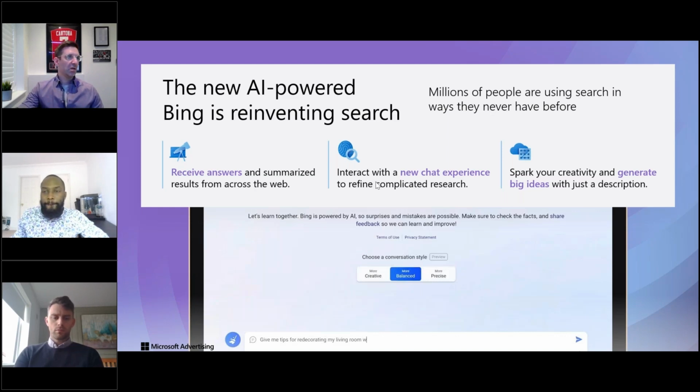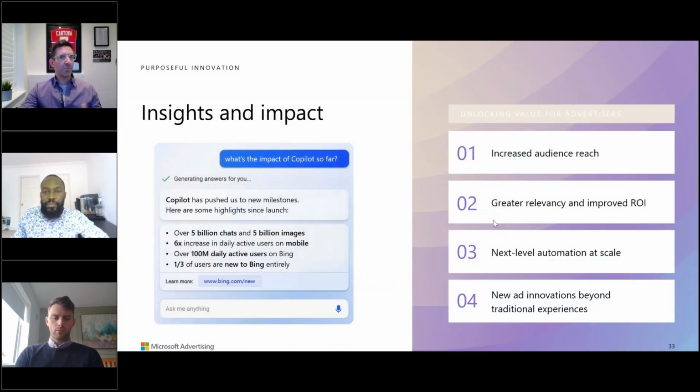So the impact of Copilot so far, the thing that we're most proud of is that it's helping us reach a greater audience. So our volume is going up, but we're also helping people get to where they need to faster. I'm going to talk through some of these numbers, but we're helping them to generate a higher click-through rate and halve the time to purchase. Spoiler there, it's a half, but let's move into some more of that.